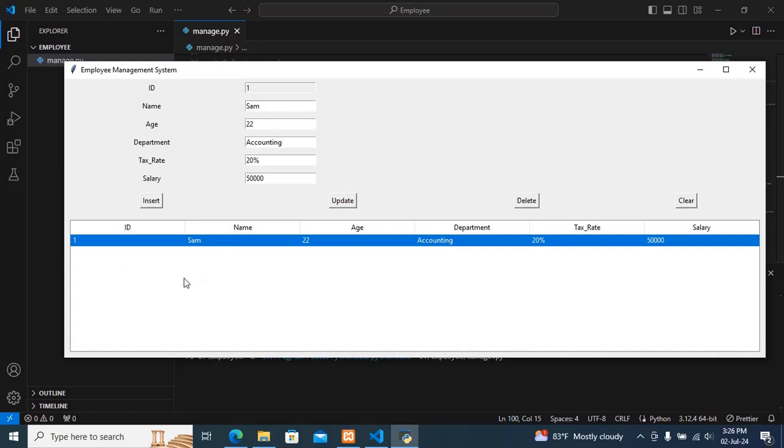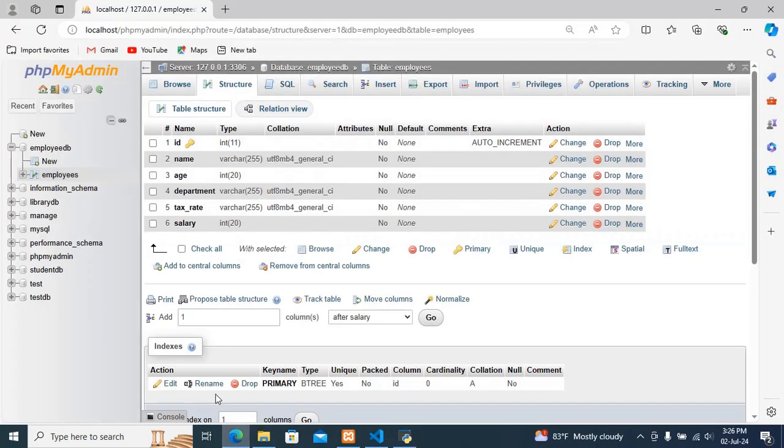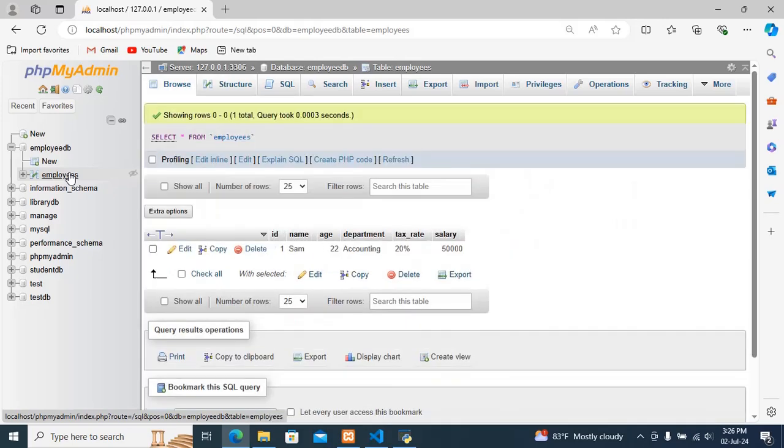ID is auto generated, name Sam, age 22, department accounting, tax rate 20%, salary 50,000. Let's check database. So I can see the record in my MySQL database.